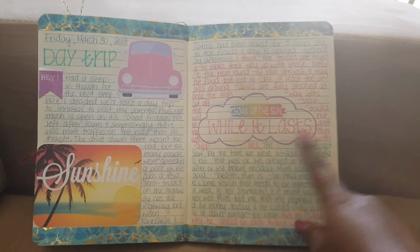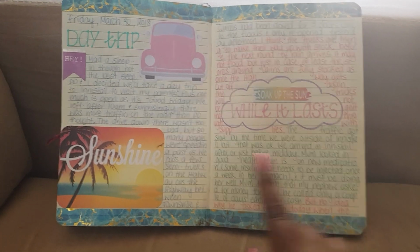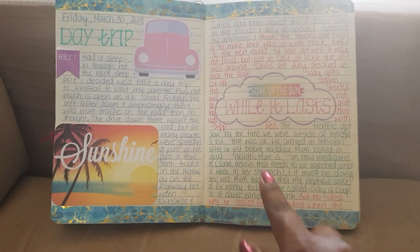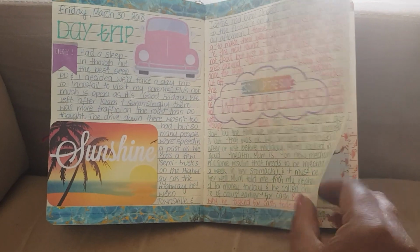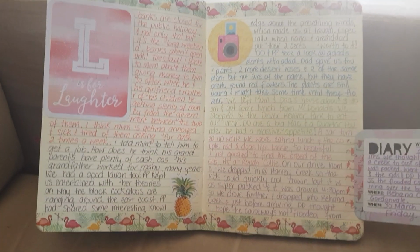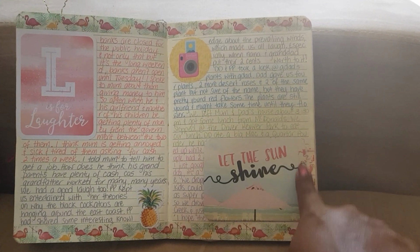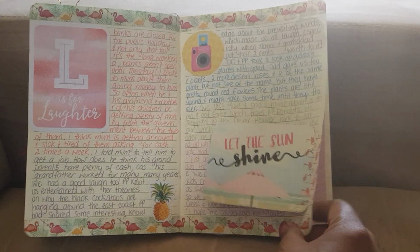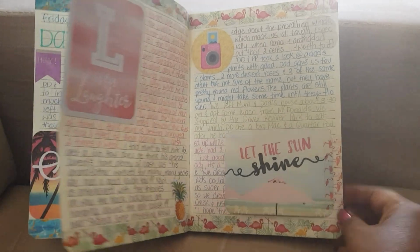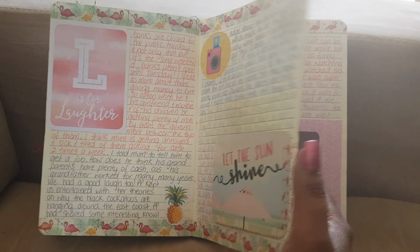So we did a day trip to my parents' place. I used a lot of die cuts again, and I'm liking all the different colours that I'm using with the pens as well. Stuck in some journal cards and wrote on the back of some as well. I think they call these tip-ins or whatever. So I did that, keeping it tropical again with the flamingos.